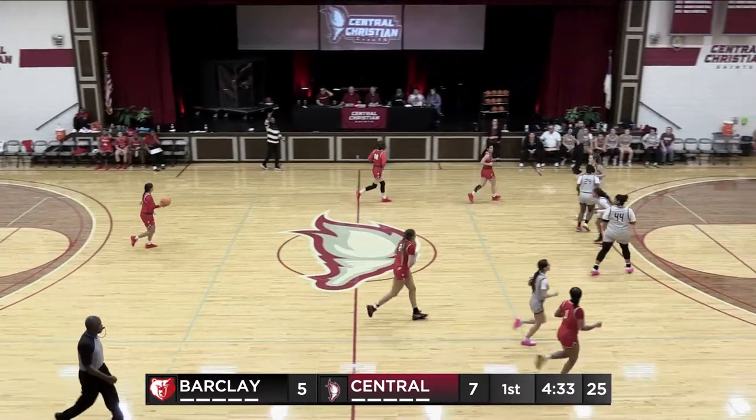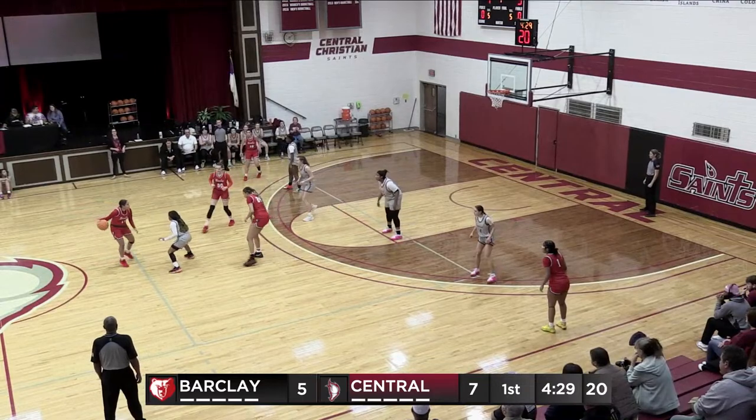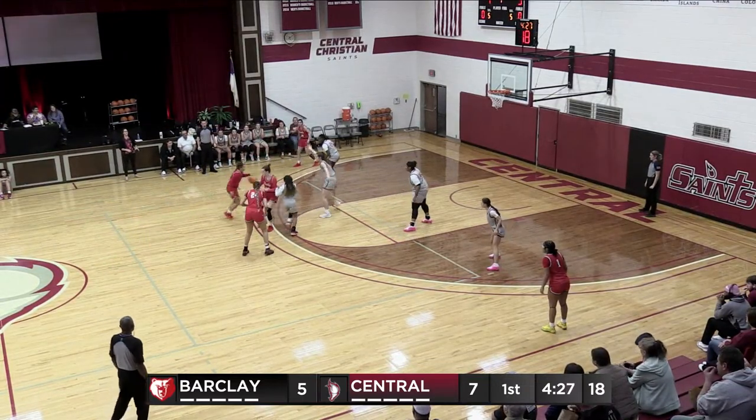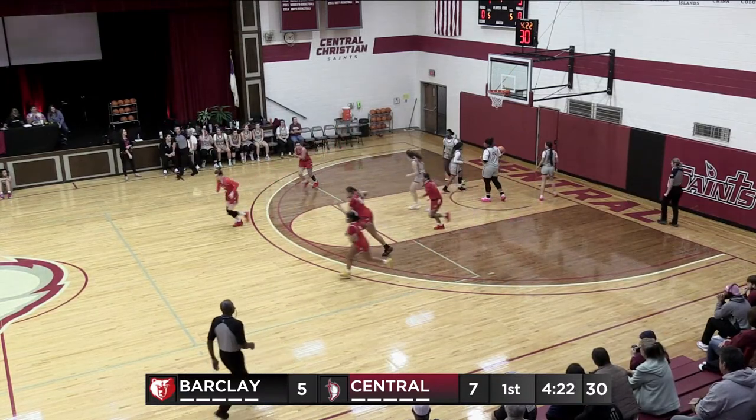Number 11, Munez, with the ball right now, going to bring it up for the Bears. She's going to set up her offense. Bears are running pretty slow. They're going to come in with a horns offense. Move off the left of that screen. That's under the basket. Got it to go.